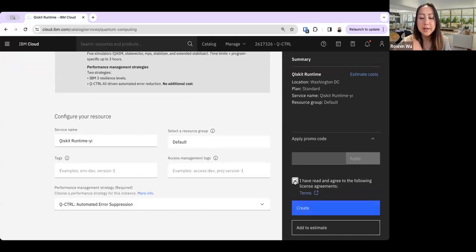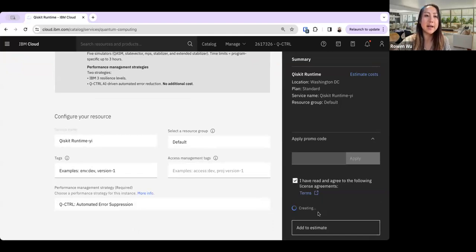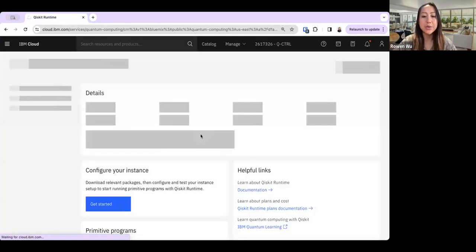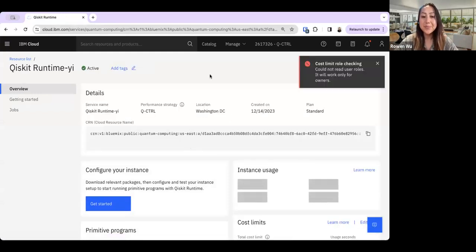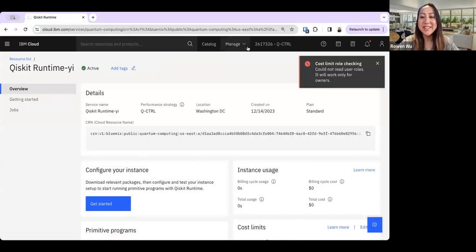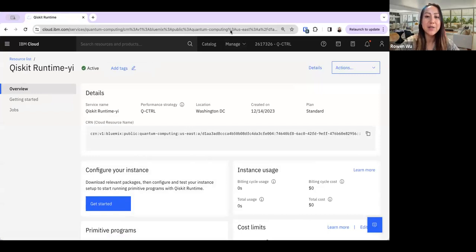And so once users do that, they can simply create this instance. They would then copy the cloud resource name. And once they initialize Qiskit runtime service with that instance, you can save it as an account on your device locally. And then anytime you're using that service account, you would never have to specify any additional settings later on. So that's essentially the integration in a nutshell. And so we're really excited to have this option available.